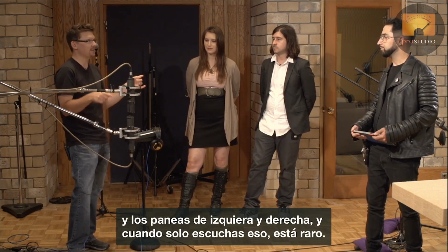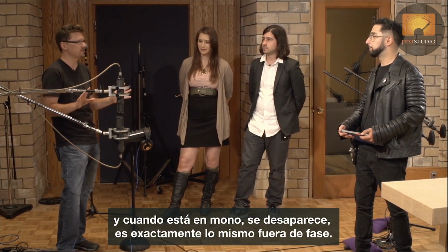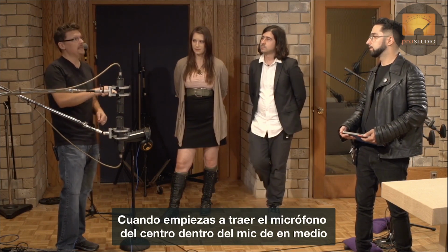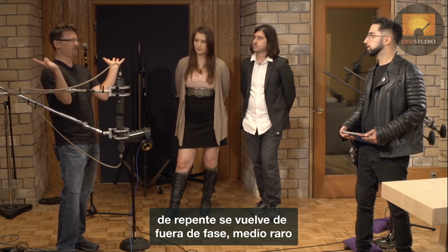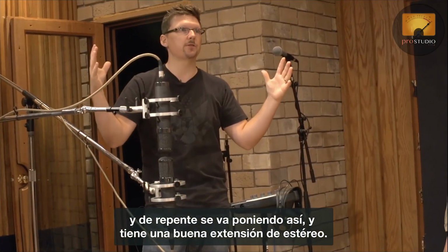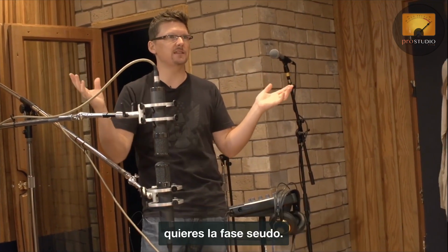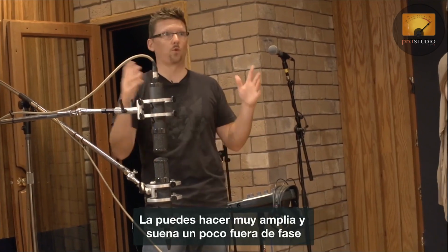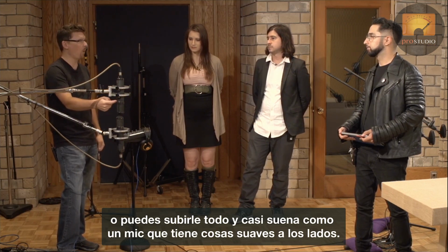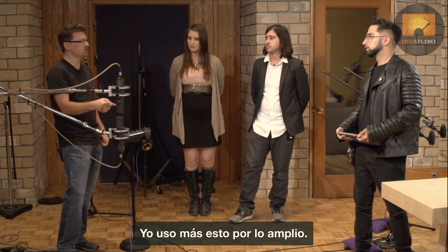And when you listen to just that, it's weird. And when you mono it, it disappears. It's exactly the same out of phase, so it disappears. When you start bringing the center mic, the mid mic, in, all of a sudden it goes from out of phase and kind of weird to coming in and having a really nice stereo spread. And you use the center mic to determine how pseudo-wide you want it. You can make it really wide and it sounds a little out of phase, or you can turn that way up and it sounds like almost a mono mic with some cool stuff on the sides. I use this more for the wide.